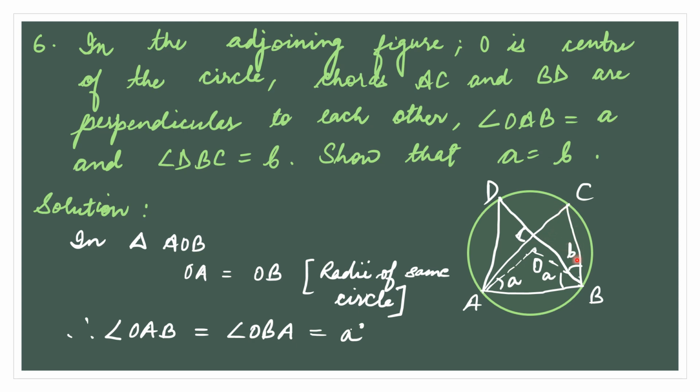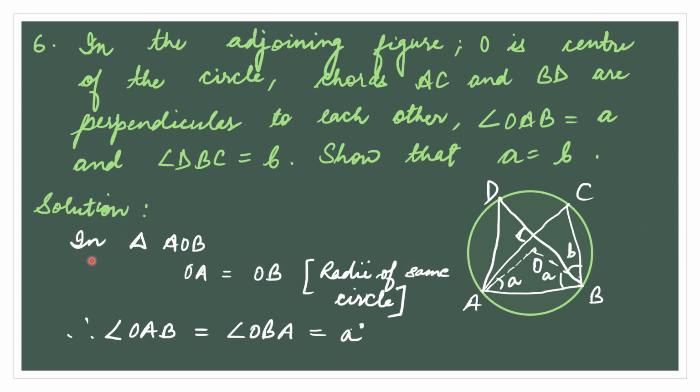This angle is already 90 degrees, this angle is 90 minus A degrees, and when we add all the three, what do we get? 90 degrees, 90 minus A degrees, and B degrees is equal to 180 degrees. 90 plus 90 minus A plus B is equal to 180 degrees. Here 180 degrees on the left hand side and right hand side, so they get cancelled. So minus A plus B will be equal to 0, and A is equal to B. That is how we prove it.